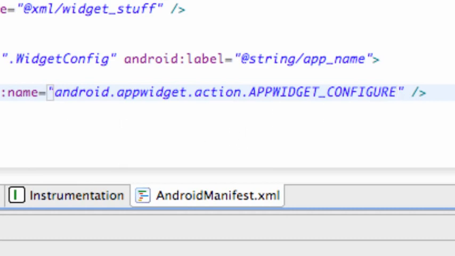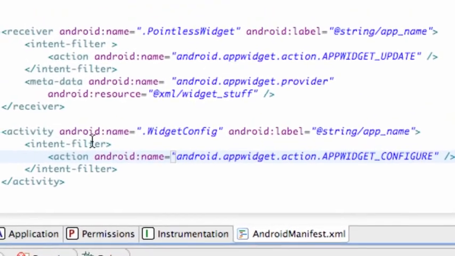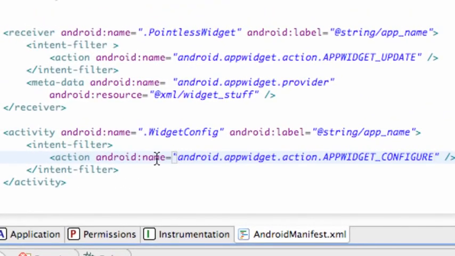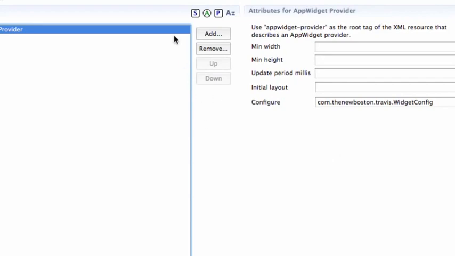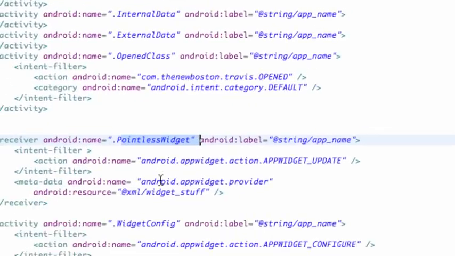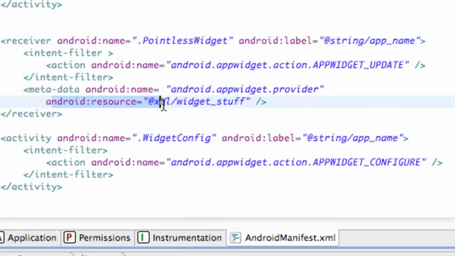That's basically the action name that we need this activity to have, because again, this is going to do the background information for a widget, and we need to have this reference if we set that up within our app widget provider here. And again, this is connected to our pointless widget class by using this metadata, the resource. So again, everything kind of ties together, but we have everything that we need defined in the manifest, and that's probably going to be it for this tutorial.